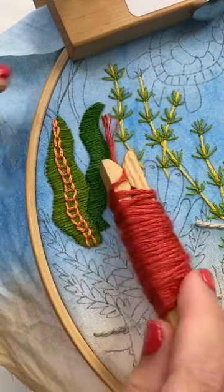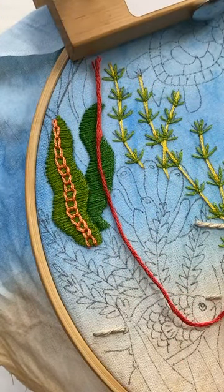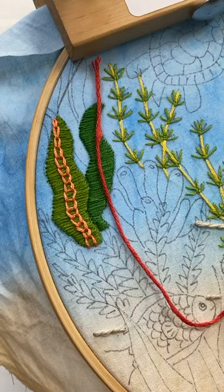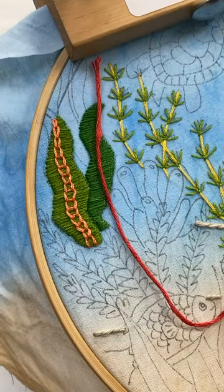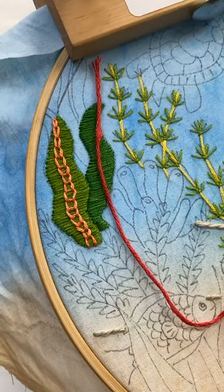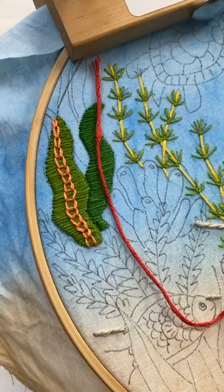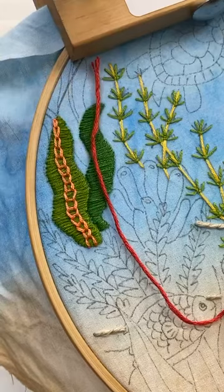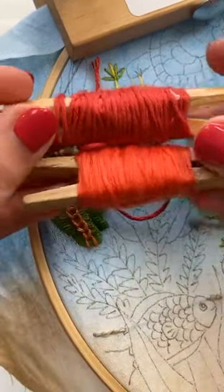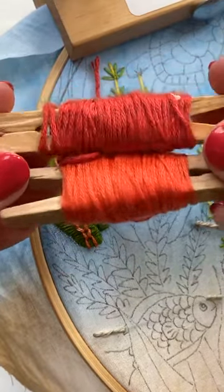What about a pink color? Or is that too Christmassy? What do we think? Should I go with that one? Or this kind of brighter, which one? Top or bottom? They're more pink in real life than they are in the video. In the video, they're quite red.